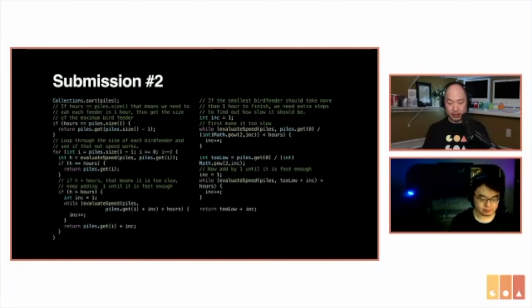Yeah. So first off, he sorts the piles here, and then there's this initial check here. This first bunch of code here checks to see if the number of piles is equal to the number of hours. If it is, then it just gets the largest number and returns that.